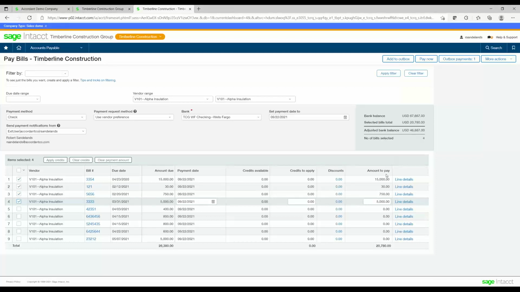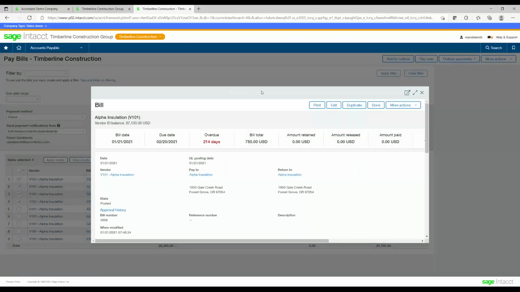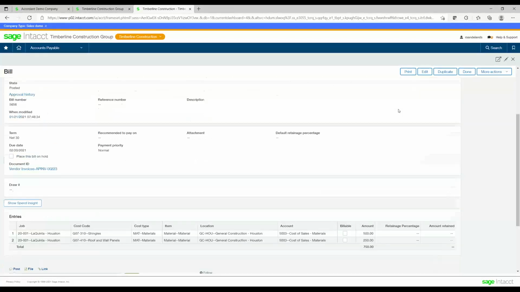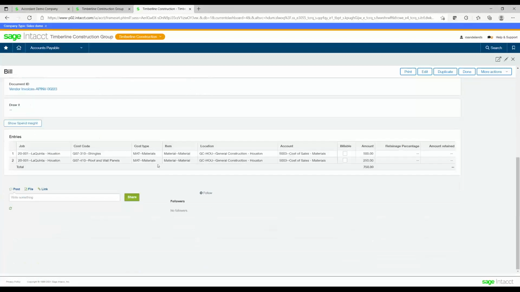The other attribute that everyone seems to like, and I like to highlight this because it's kind of how the whole software works, is that when you're in a transaction you'll see blue links to drill down, or perhaps right here, you might want to look at invoice 5656. You click on that hyperlink, up pops this screen right on top of your window. And obviously, if there was an attachment, you would see that. But here's the invoice and the line items on that.